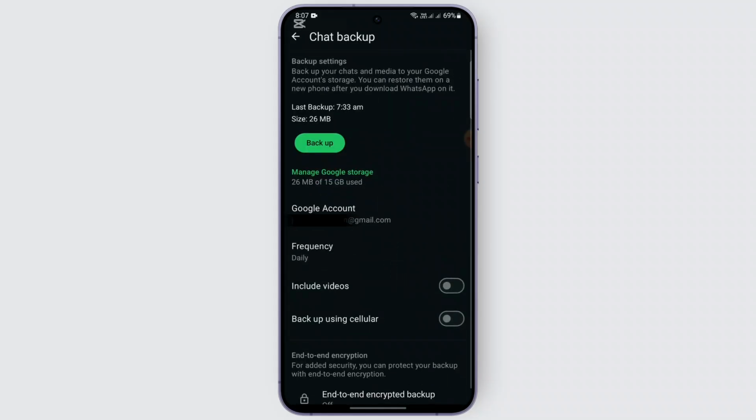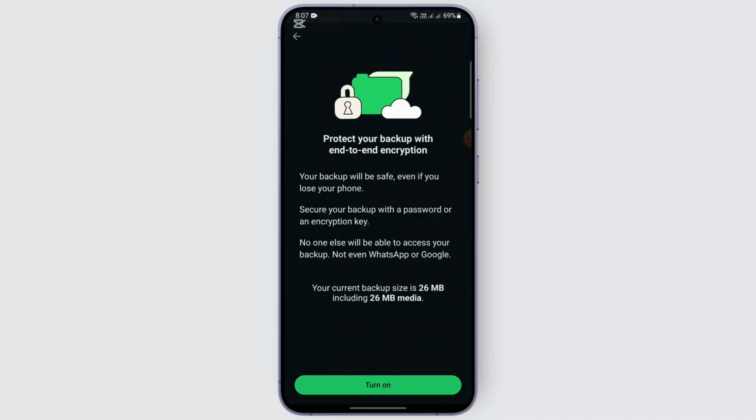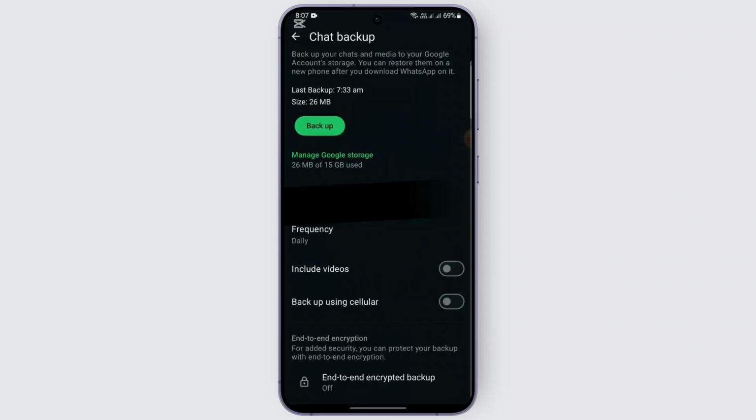So when you reach the chat backup section, you will see an option that says change or reset password when you go to the end-to-end encryption. So if you have already accessed and turned on this feature, you will be seeing a change or reset password. So tap on that to begin the reset process, and you will be prompted to enter a new password for your backups. Follow the on-screen instructions carefully, and after resetting your password, you can create a new encrypted backup with your new password. And that is it.